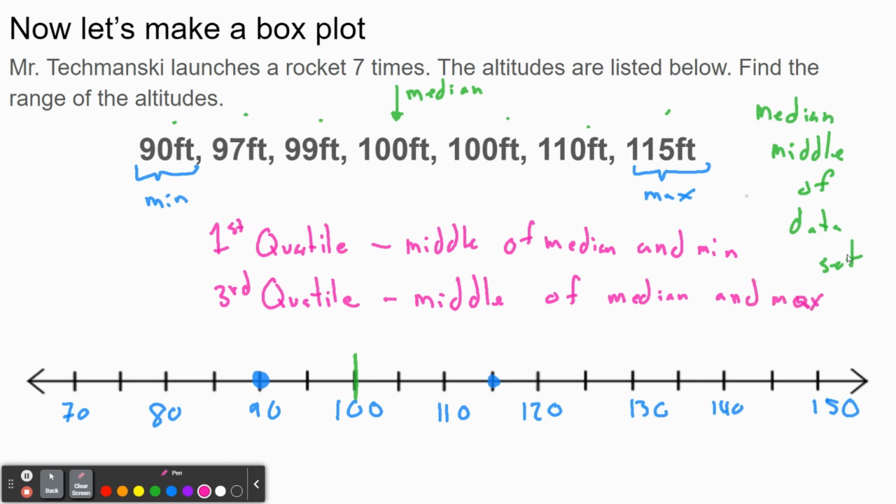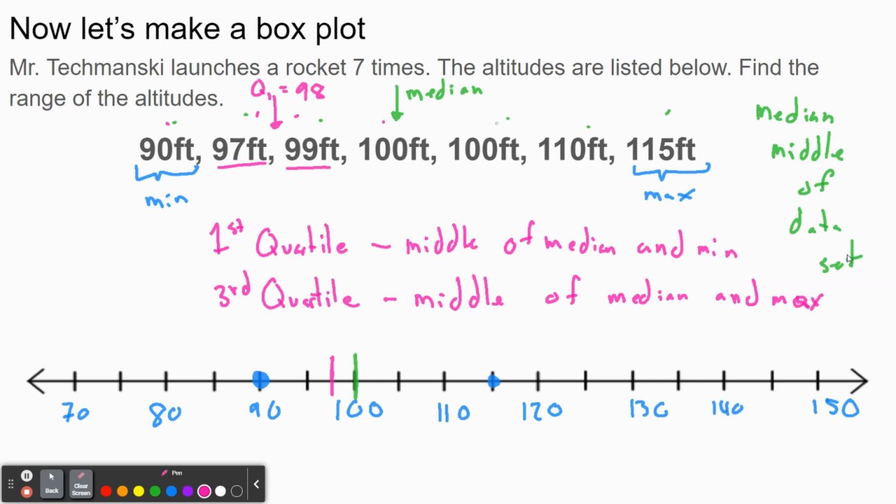So, to find these quartiles, we are just going to do the exact same thing that we did to find the median. We'll start at the median and the minimum, and we'll count 1, 2, and oh dear, there's not actually a middle value right here. Fortunately, if we look at the previous two, it's 97 and 99. So we know that Q1, the first quartile, is going to be 98. We're going to find that on our number line. It should be about here. And we're going to draw in a little line for it.